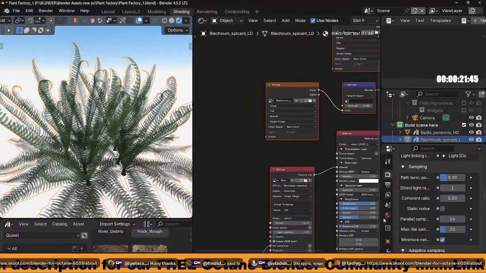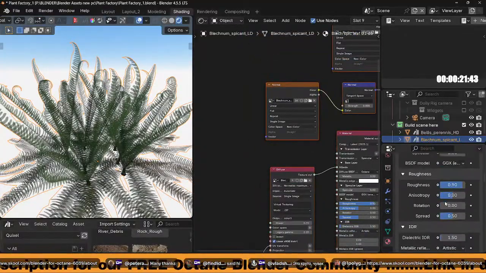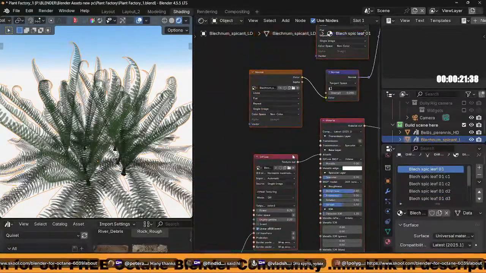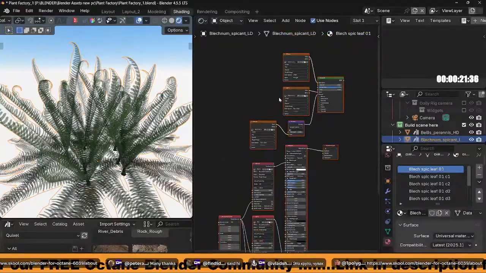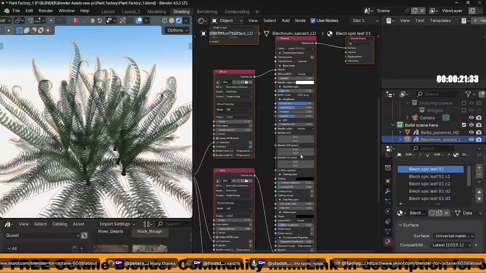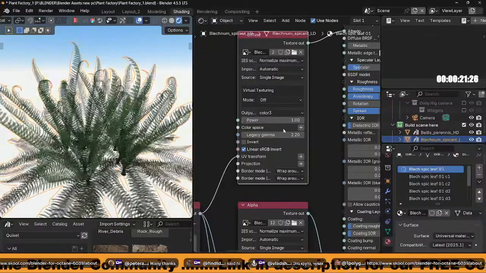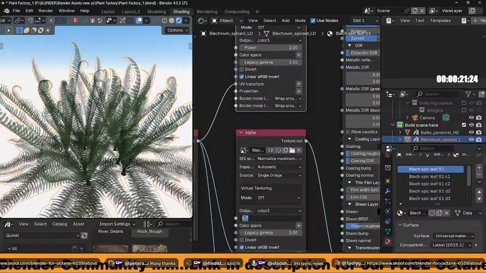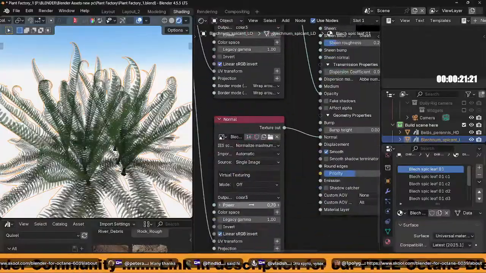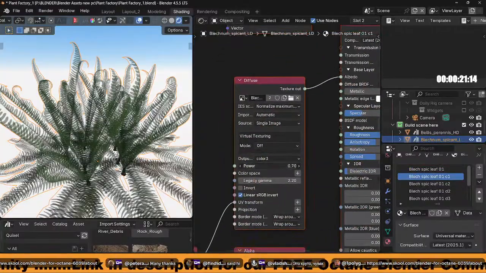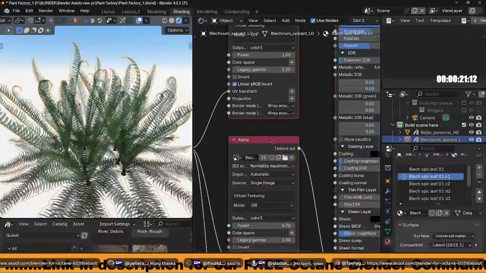So if I come in here and go to the materials, and I click on here and look at the nodes, this is the Cycles node, and then I converted it to Octane, with this nice handy add-on. But for some reason on the new nodes it's making the power 0.7. This should be set to 1, so I need to go through and change all these values to 1 for each one of these, which kind of sucks, but oh well. For free assets you've got to do a little bit of work, right?